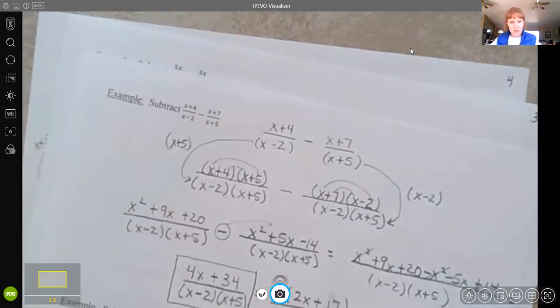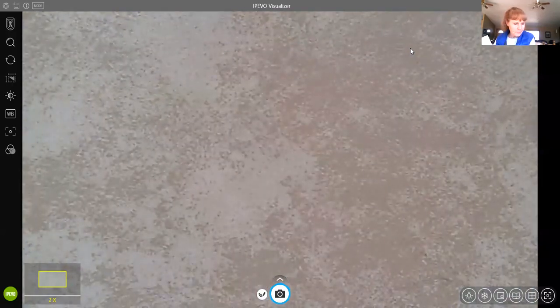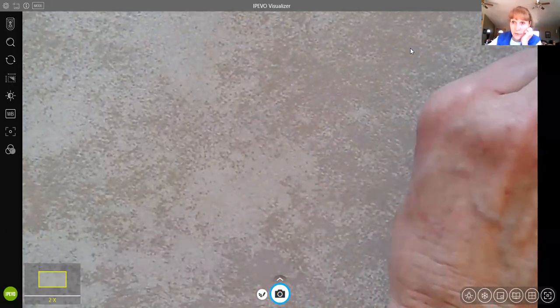It was kind of a long section, and I knew 7-4 would be a long section, but like I say, it's probably one of the harder ones, and it shouldn't be as bad through these next ones. Even the story problems aren't going to be too bad. And I did shorten this assignment.